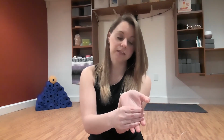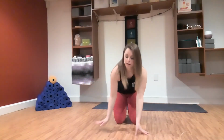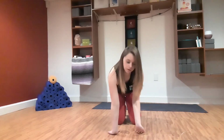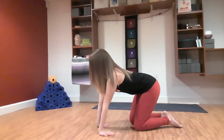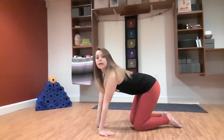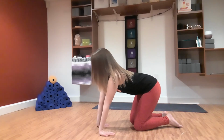Good. You can also do this because sometimes this doesn't feel as intense as you want it to. If you want a little more, what you can do is come onto your hands and your knees, and you can let the heels of your hands come forward. So you can do this one hand at a time, or you can do this both hands if you want. So taking your hands here and then leaning back, kind of letting the heels of the hands reach down towards the floor as we pull back.